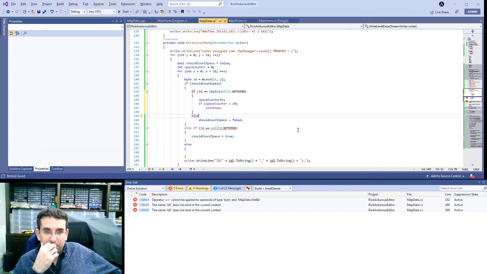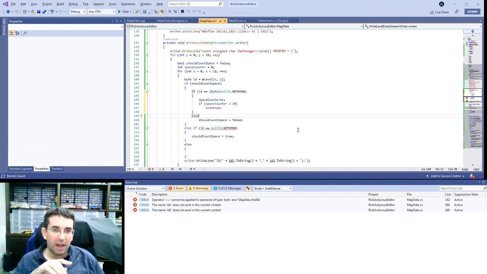But you know what? Because I have the feeling that the count can be either in the high bit or the low bit. So it can be in the beginning of the ID macro or in the second part of the ID macro.